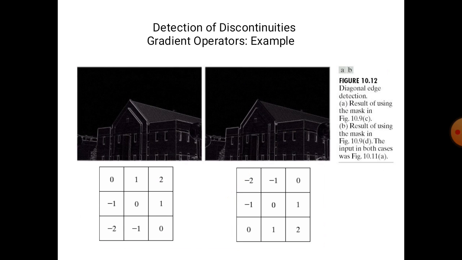In this figure, A and B show the absolute responses of the 45° and -45° Sobel masks respectively. The stronger diagonal response of these masks is evident in these figures. Both diagonal masks have similar responses to horizontal and vertical edges, but their response in these directions is weaker than the response of the horizontal and vertical masks.